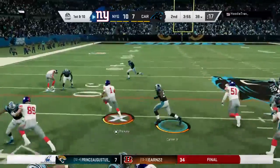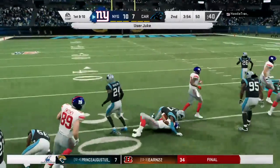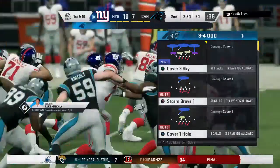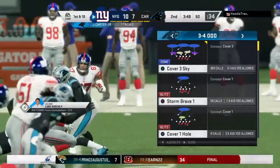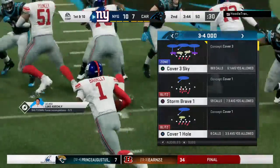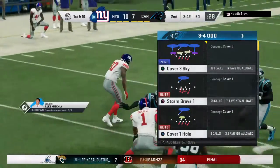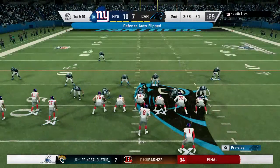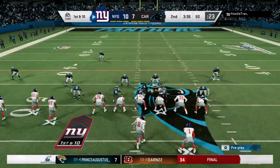On the run, it's Barkley. And he'll be stopped right at midfield. First down for the Giants as they pick up 12. Well, he's broken off some big-time runs here in this first half. Man, let's just face it. When you go into a game, you think you've got the plays that are going to work, but when you actually get out there and they're starting to happen, your confidence rises, and he's running with terrific ability right now.